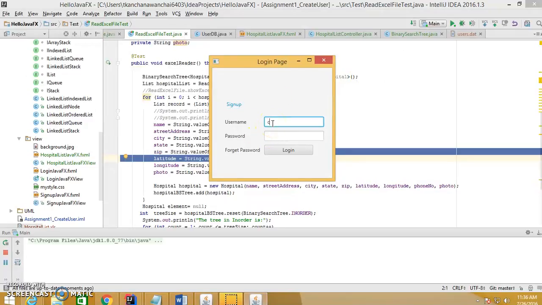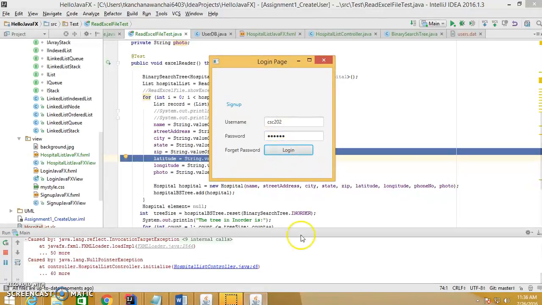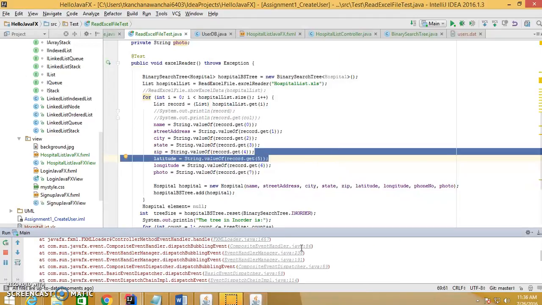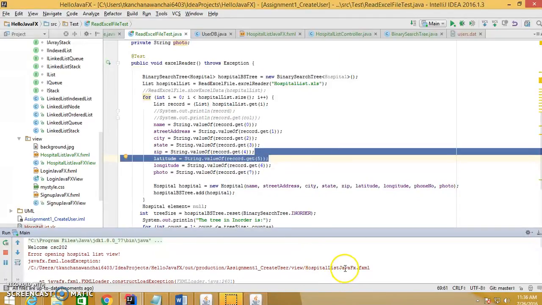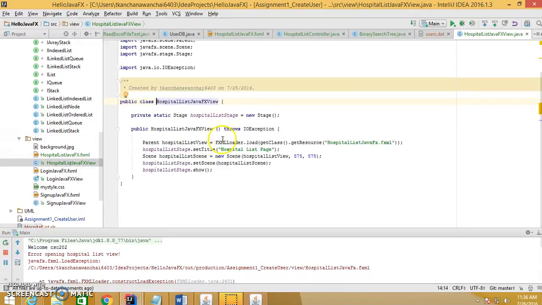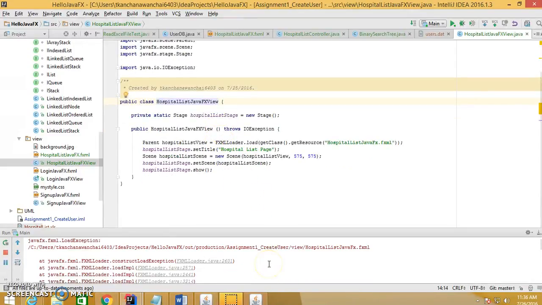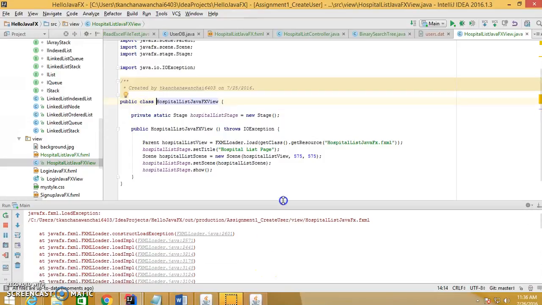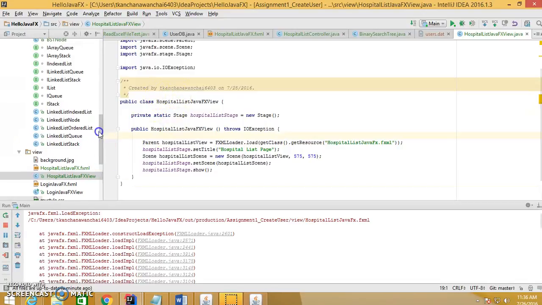So if I still remember my credential, which is CSC202, it's going to display the hospital view, which is column. Now the hospital view is here. It's not wholly complete, so there are some errors that we have to fix. But this should be our main, where all the hospitals should be loaded. So this is our main app, right?